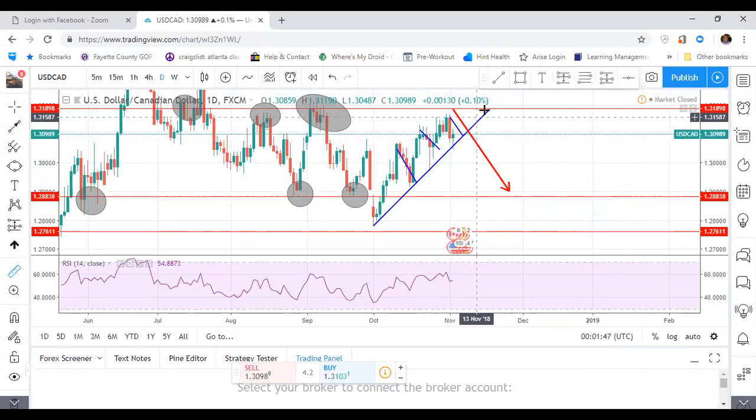What you want to do, though, is you would wait. You would wait on your daily to see if it's going to touch this high and actually turn around. So what I'm looking for is, it made this flag, but I want to see in the next few days, when Monday comes, will it come up here and touch this high? And then will it break this trend line to come down? So we still got a few days before that. But if you can pay attention and mark this one down, mark down your USD CAD for a possible sell. So probably by Wednesday of next week, it'll probably touch this high and hopefully it'll come down.